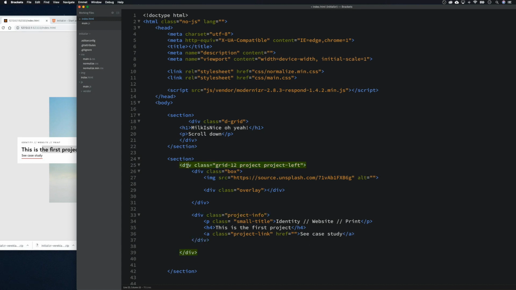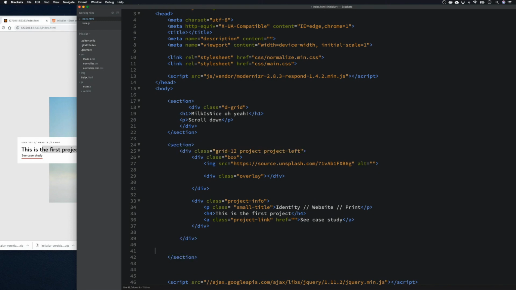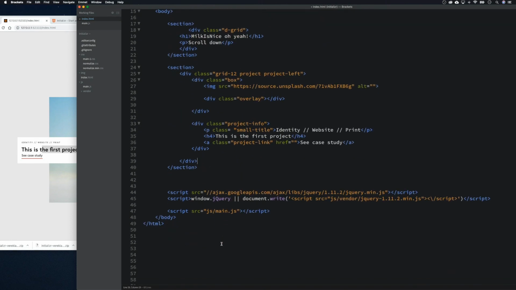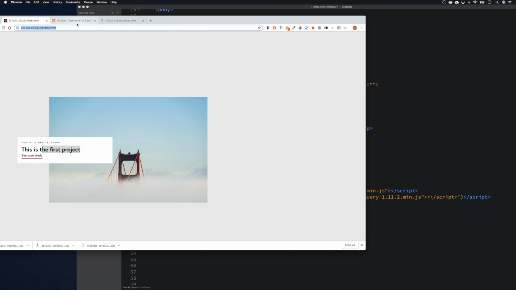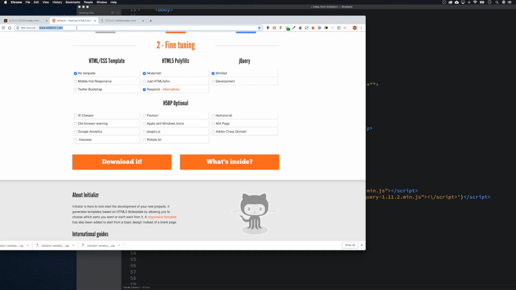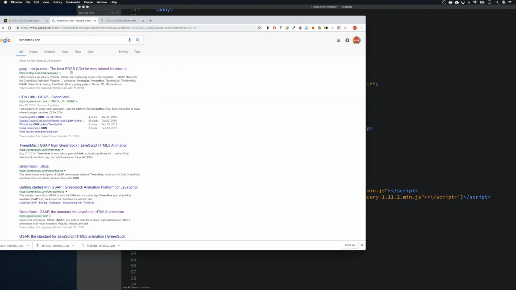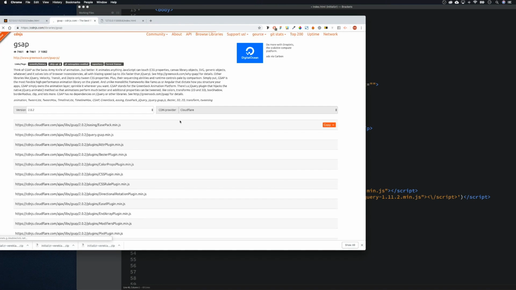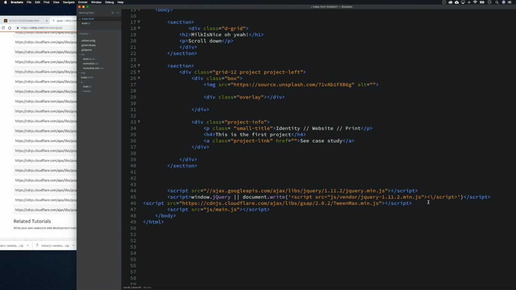So then let's just check we've got everything wrapped in our grid and our project inside of the section. Okay, so next we're going to get our libraries. So first of all, what should we get? TweenMax first. So come back over here, and then we're going to do a search for TweenMax CDN, and come here and then click on the top link there, and then scroll right down, and we can see we want the minified version, and then we can grab the script tag and then paste that underneath here.